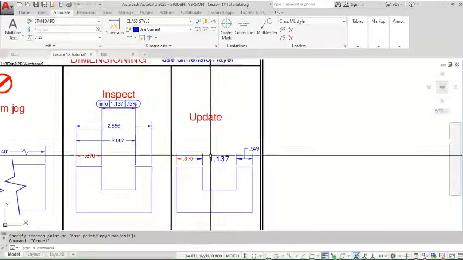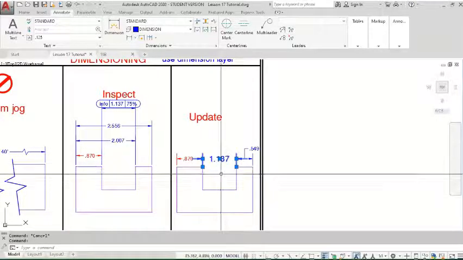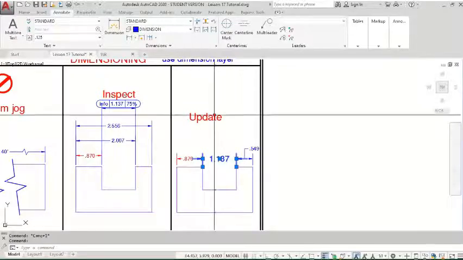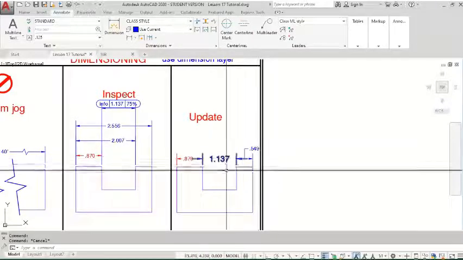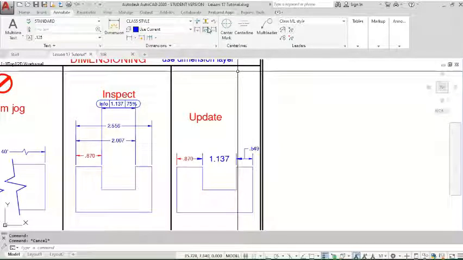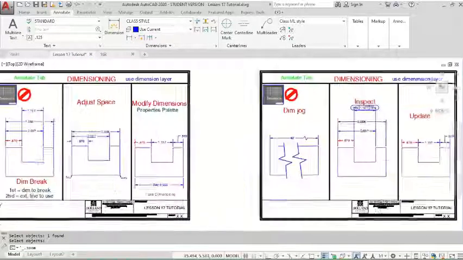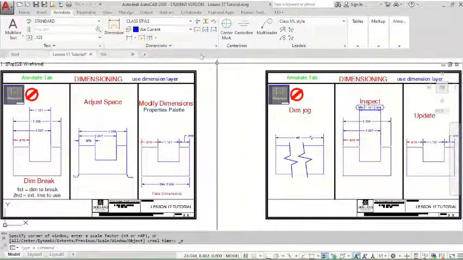And the last thing, let's say you were dimensioning and you put this dimension on 1.137. And you said, oh, I was set on my standard dimensioning instead of my class style. I want to change this to class style. Instead of erasing all your dimensions that aren't class style, switch to the type that you want. So we want class style. Select update. Click the dimension that you want to update and hit enter, and it'll change the dimension style for you. Okay, so that is pretty much all of the options for dimensioning.